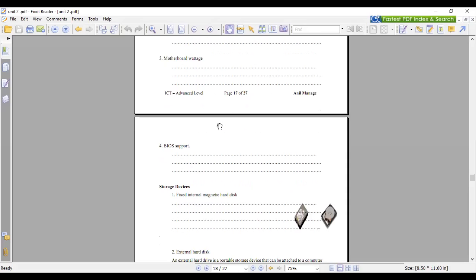Then BIOS support, basic input output system, BIOS. It should support it.